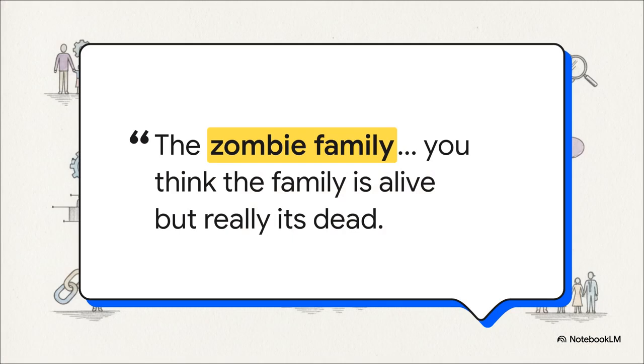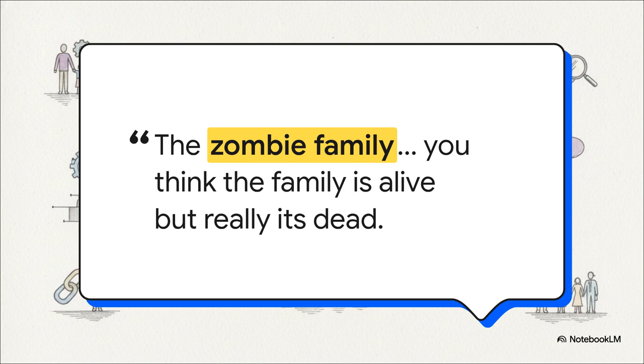You'll want to introduce heavy-hitting postmodern thinkers like Ulrich Beck. Beck argues we now live in what he calls a risk society, completely characterized by massive individualization. We are constantly weighing up the pros and cons of our decisions to protect ourselves, right? He famously coined the term the zombie family. It might look alive from the outside, but it is fundamentally dead on the inside. Why? Because it can no longer provide that absolute, unconditional security it once did, since individuals are constantly putting their own needs first.